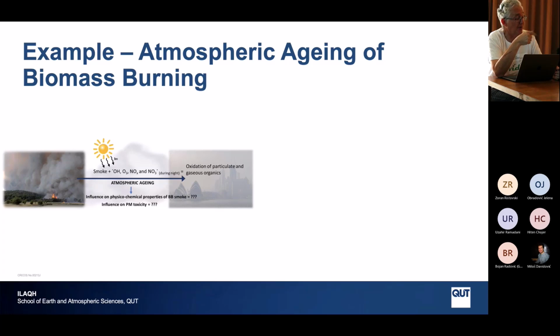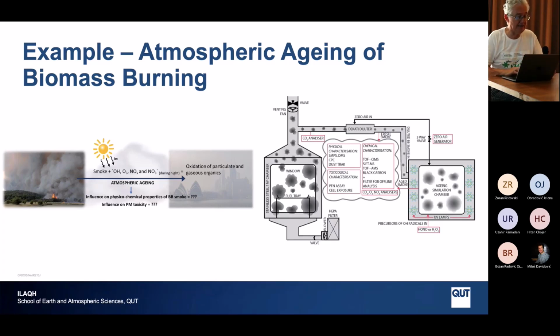That's what I was talking about when we said that measuring of atmospheric ROS concentration is higher than measuring directly from the source, because of this whole chain of photochemical oxidation that occurs. So where are we exposed when we have, let's say, a lot of biomass burning in big cities? Usually the smoke spends a certain amount of time in the atmosphere before we take it in. So there's a change in the composition and the toxicity of the smoke as it ages in the atmosphere. And we simulated some of those conditions.